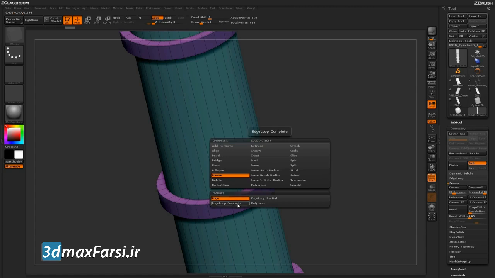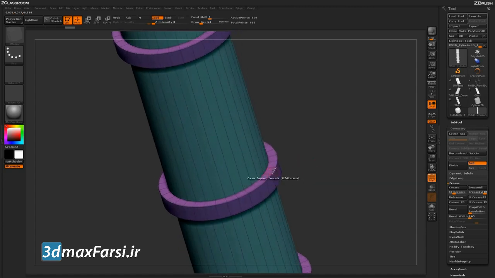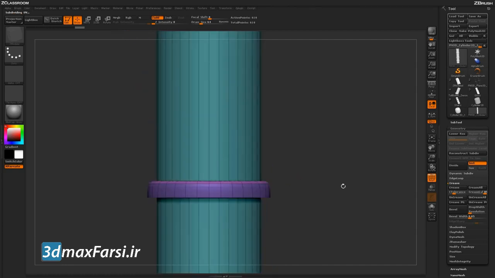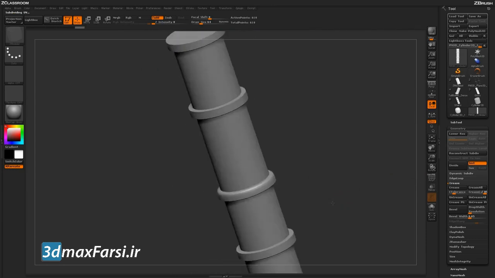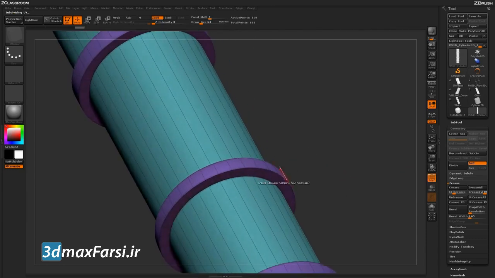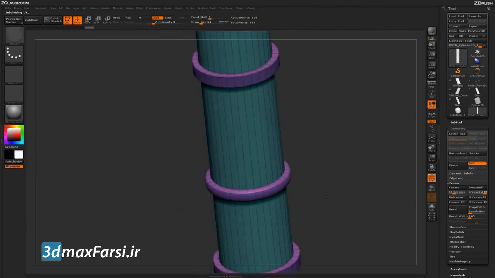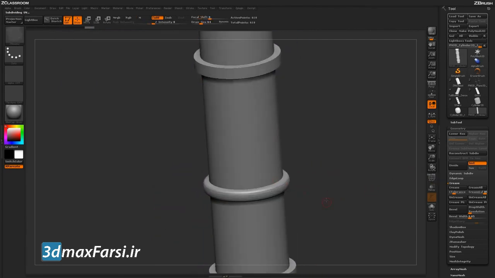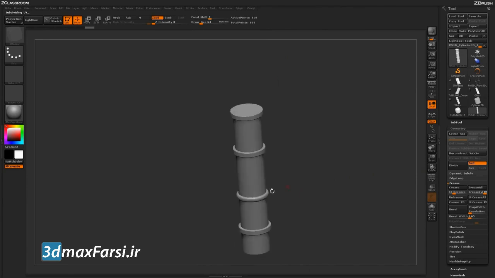So if I come down here to the target and say select edge loop complete, and now return to my model, if I hover over one of those creased edges and hold Alt and then click, it will actually uncrease that edge. So now you can start tapering or tailoring different areas on your model to generate different effects. As I removed the creasing from that area, I'm getting a softer kind of edge on the model.